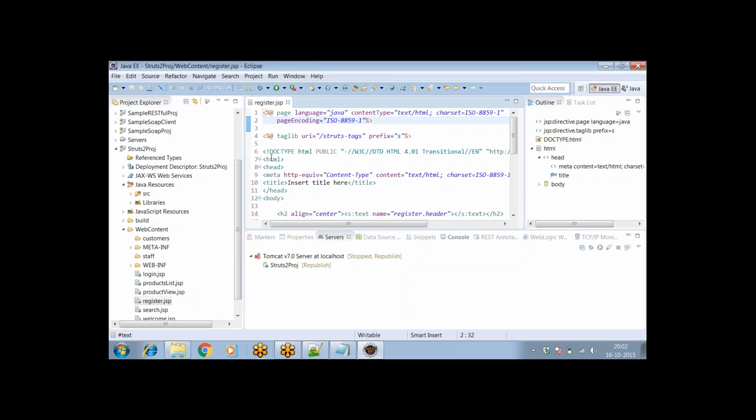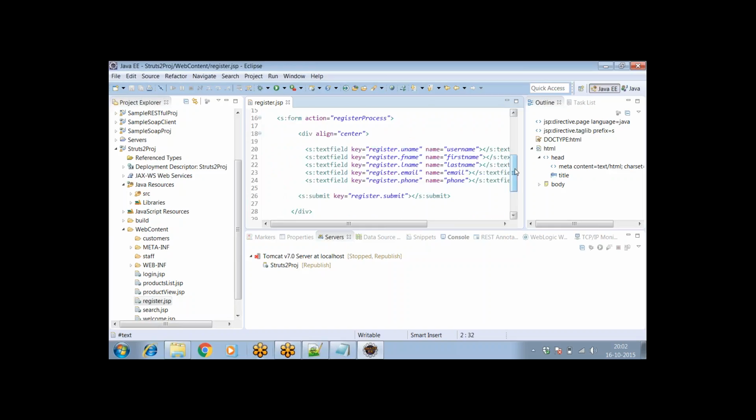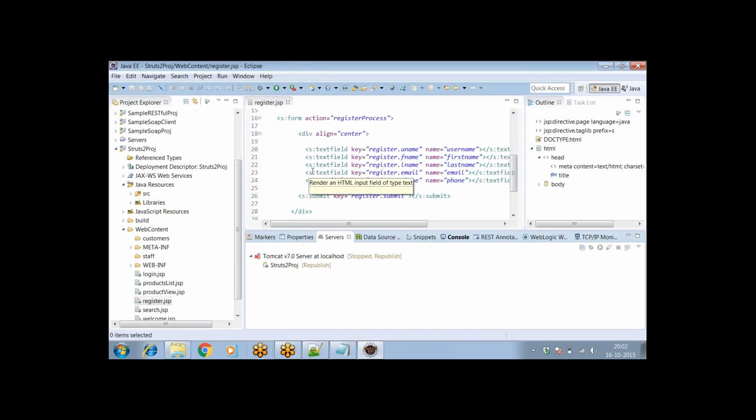What to do? First of all, there are two options for us. If you want this JSP page request, that register form request here, to be handled by the customers module, now you have two options.